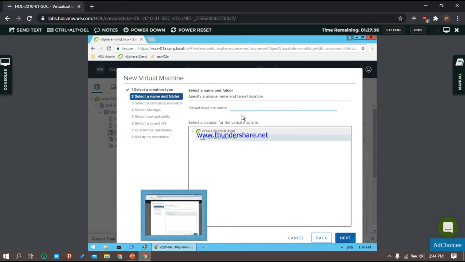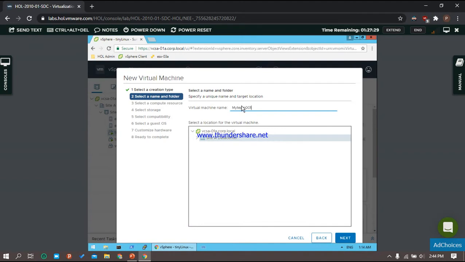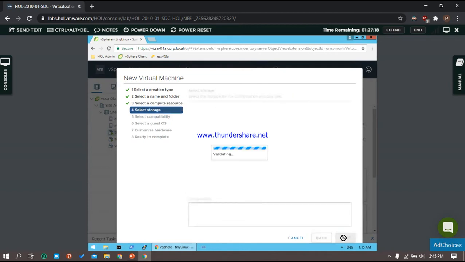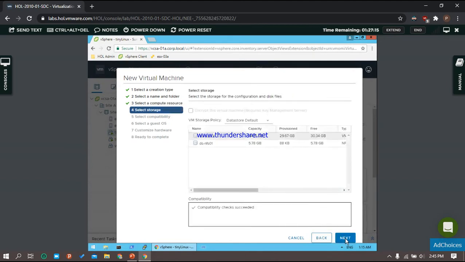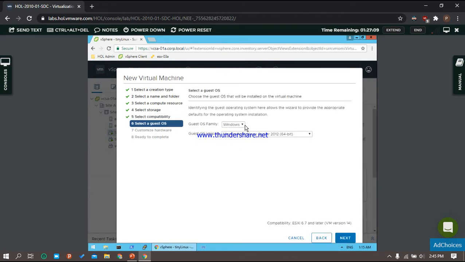Just copy pasting things. Okay, it does not allow me to. Yeah, it got. Then next, and then next. You can choose from here, let it be Windows only. Then next.